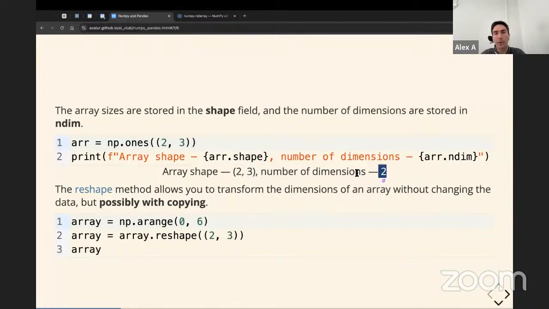So the number of dimensions is always the length of the shape array. So here we have 2 elements, and this is the number of dimensions for the NumPy array.